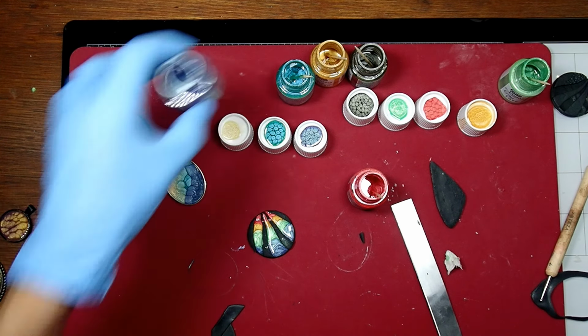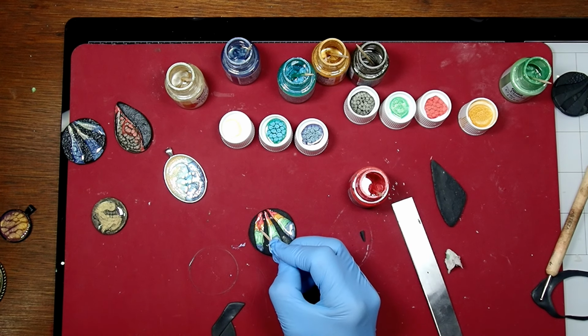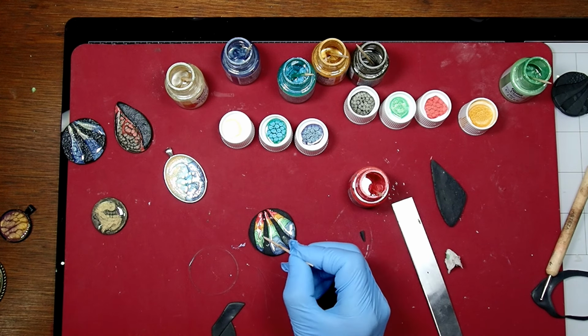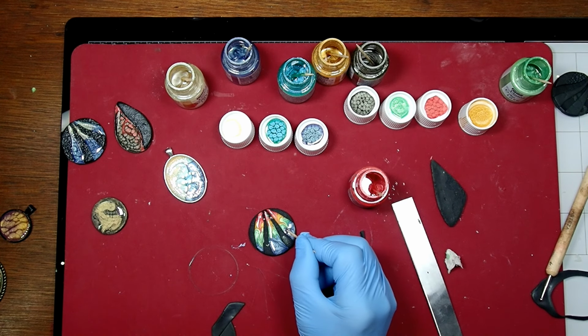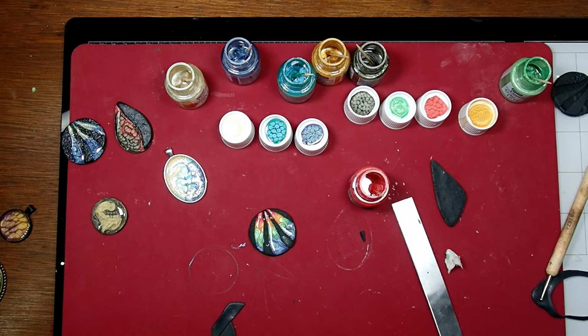So I'm just going to take a toothpick and I'm going to give it a nice run down, and a little bit. There you go. Okay. There. So now we are just going to have to sit and wait and see what happens, and I'm going to show you guys at the end of the video. I'll take a quick picture of this and I'll show you how this turned out.